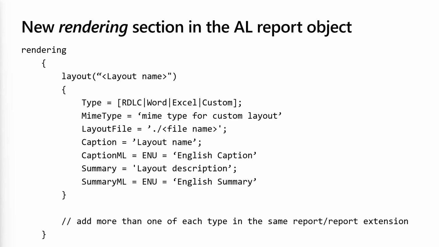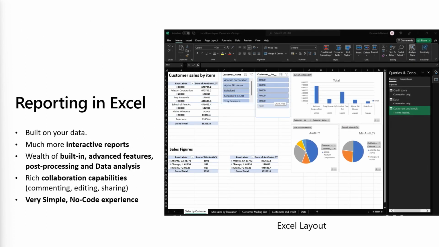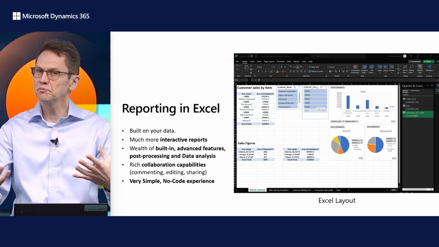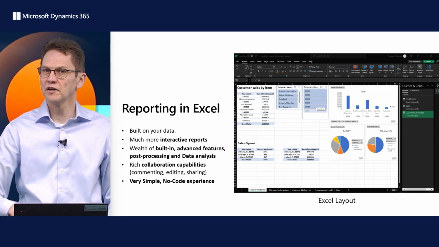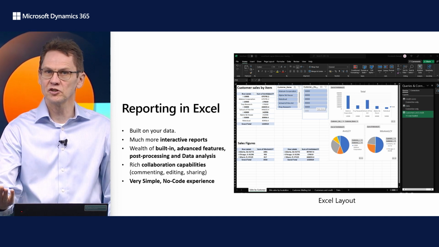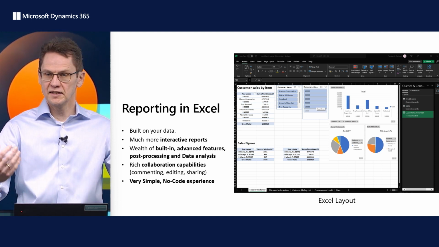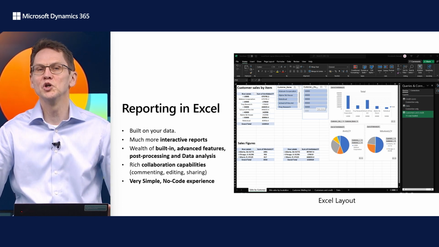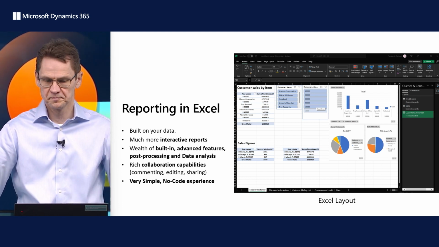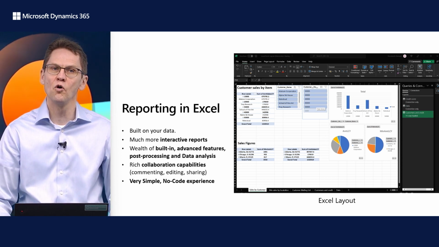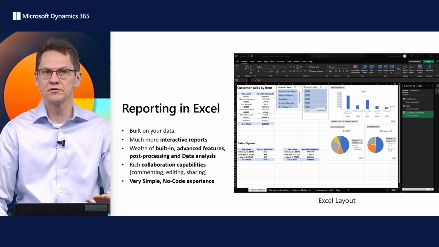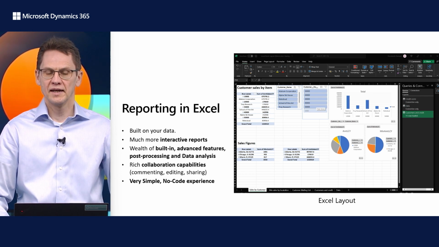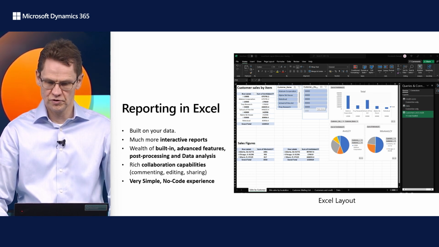If you look here, you can also see that one of the types is Excel. We have for many years had the ability to merge Word documents or Word templates with the dataset. Now, we have built the same thing for Excel documents, where you can provide an Excel document, and then the dataset generated by the report will be merged into that Excel document. And then you can make use of all the functionality in Excel, building interactive reports, and use this very simple no-code experience.